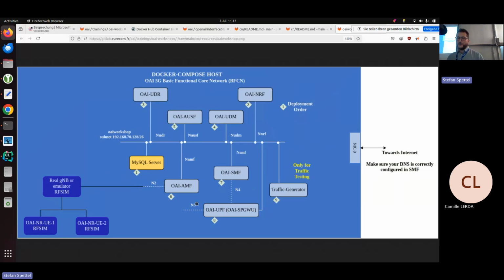And then you also have the UPF, and the UPF is the user plane function. Basically, the user plane function is responsible for the user plane, because maybe a very important concept in the 5G core network is that we separate the control part. So the messages we need for session handling, for registration, for deregistration, they are split from the actual user traffic. So when you turn your device on and off, you have the control plane: connecting, authentication, and so on. But then when you go to the internet and open your browser, that's another kind of traffic, and that is the user plane. So we have one component only handling that.